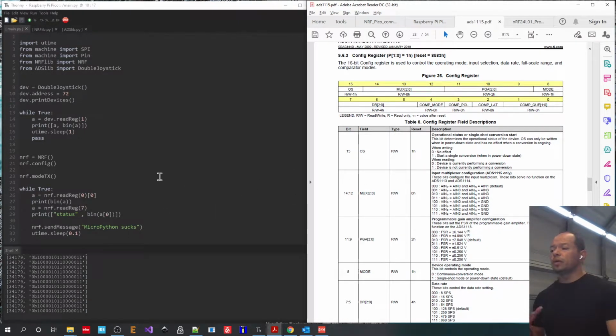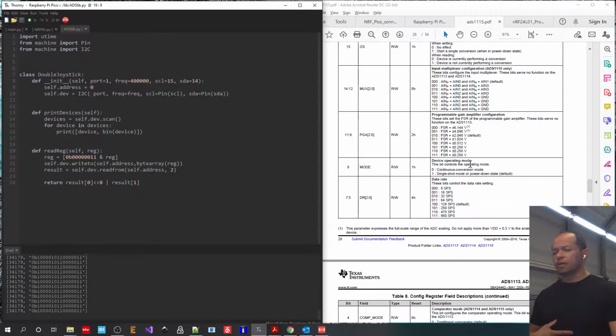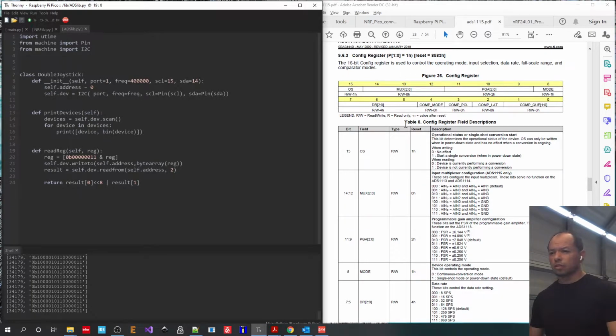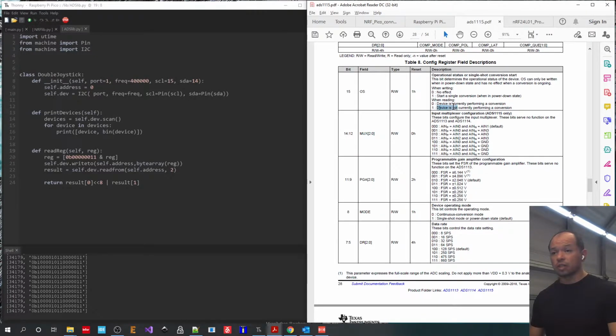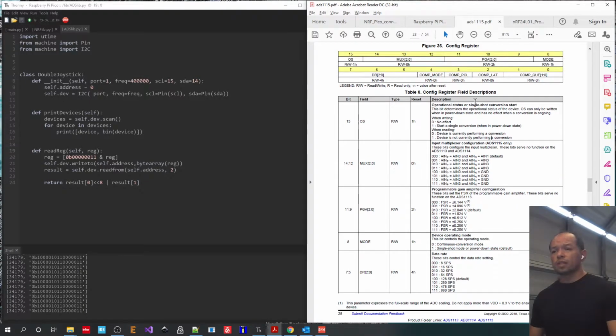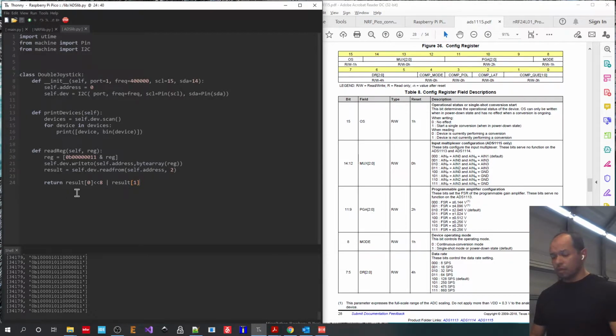In any case, now that we can read, let's add something to write to this register. However, there's only 1 register to write and read from, as far as configuration goes, so we're going to use the same one to do the same thing over and over. We're going to read it and write it every time we either need to initialize a conversion, or we need to change the configuration itself, right? So let's take all the defaults of the configuration and then make changes as we go. So the first function we need for this, we'll just call it config.